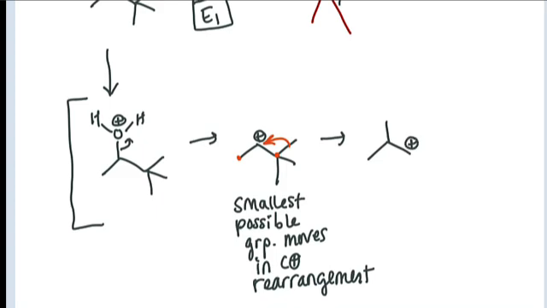And so we're going to move the methyl over there. That's going to leave behind a positive charge here, and this is what our structure is going to look like. And then it's just a matter of finding a beta proton. So I'm going to draw that beta proton in there, and the conjugate base in solution is going to pick up that proton and kick the electrons inward to form the double bond, satisfying the lack of electrons on our carbocation.